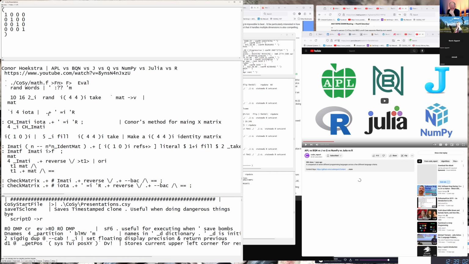So iota is a very fundamental word. The tick I turns the 4 from the x86 stack into a one item CoSy list or vector, one item list. And then iota essentially gives you the first n integers.